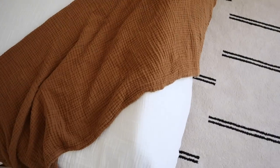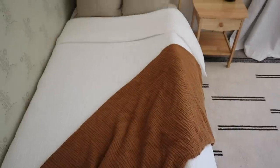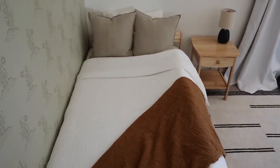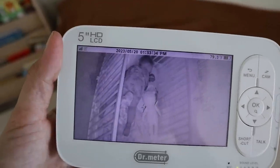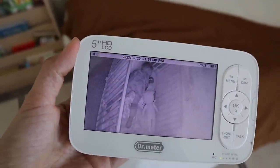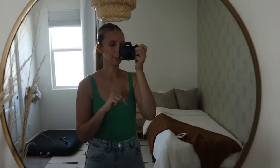That was so much easier than I thought it was going to be. It's a lot less noticeable than I thought — I mean, clearly there's a lump right here, but hopefully that helps just kind of keep him nice and cozy and tucked into his bed. Rocky is currently taking his last nap in a crib — he's in Echo's crib because I wanted to finish the room while he was sleeping, but he sleeps kind of crazily. That's why we are doing the bumper.